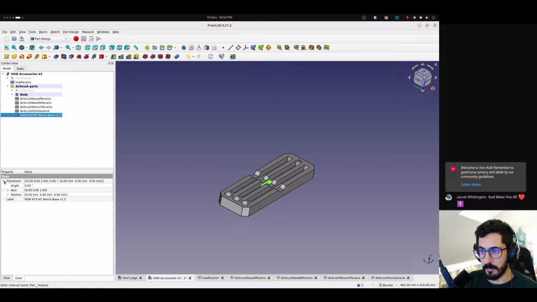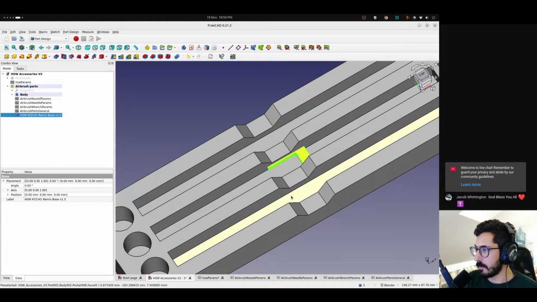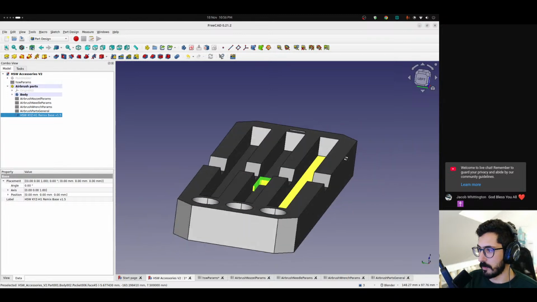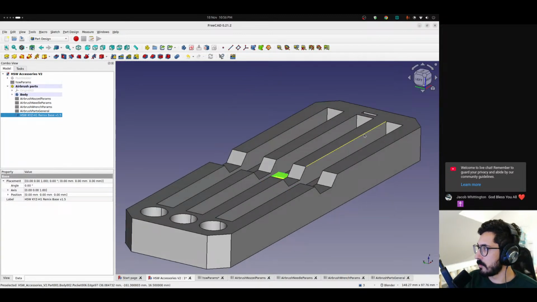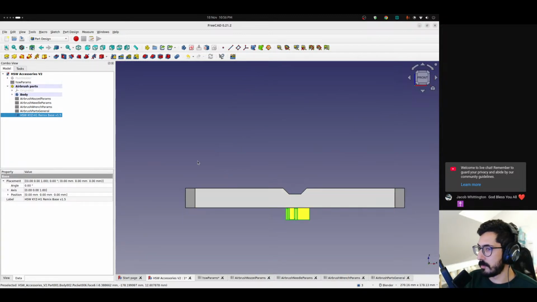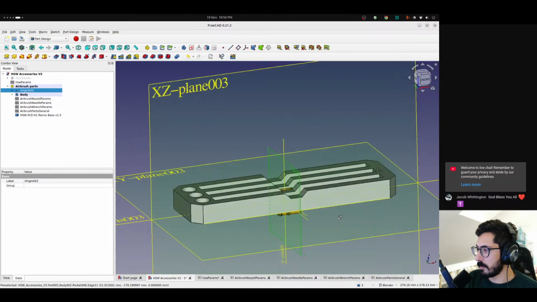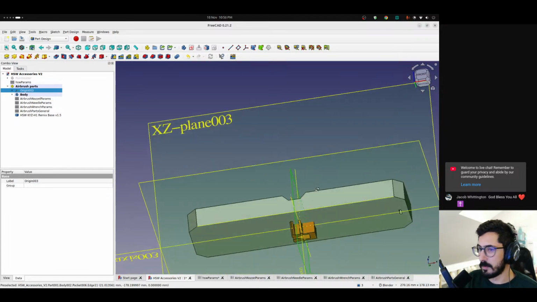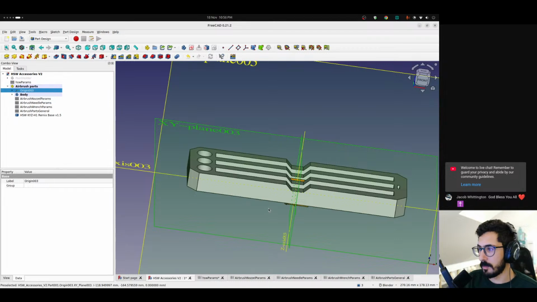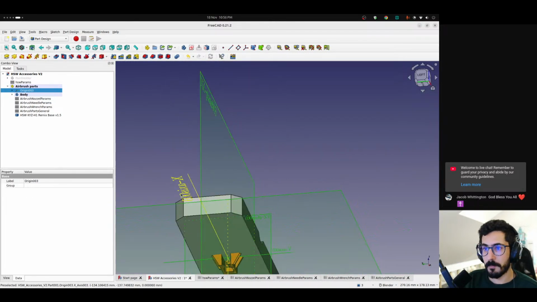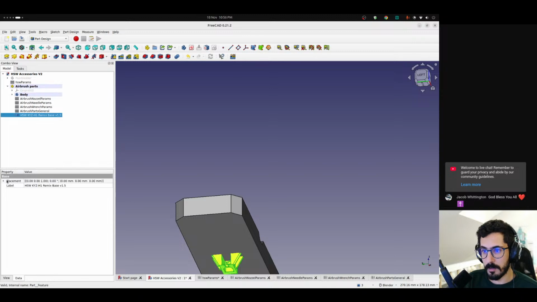Now the problem is, oh wait, I think the placement is fixed. Okay, it's a bit weird how it is placed. Let's do something.